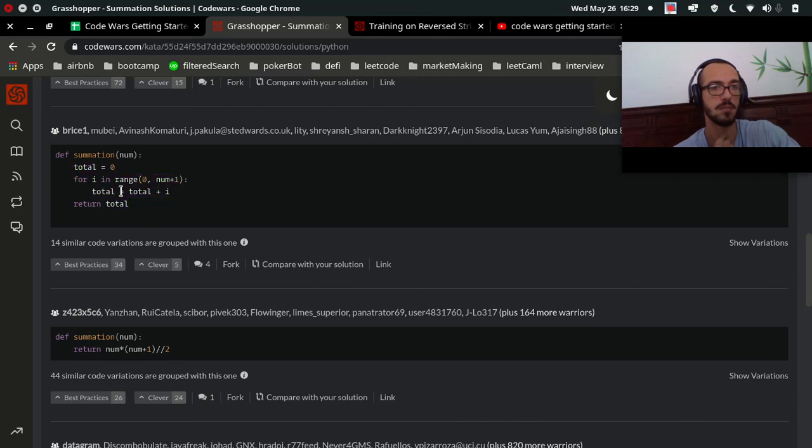Okay. So they skipped a step. We built a values to sum array. They just went directly to adding to total. So that's okay too, and this is actually good. It's good to learn from this. This is better because it uses less space.